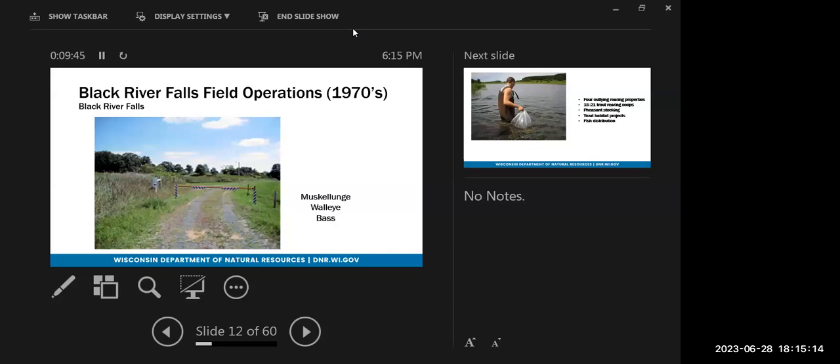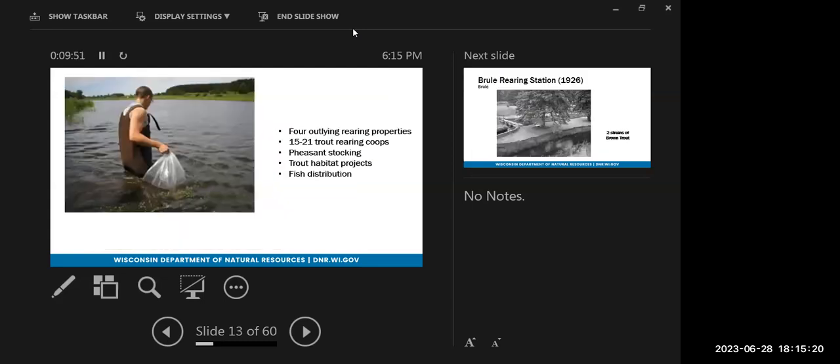This is a picture of, I'm trying to think where this is at. Let me just bring up the next picture. There's four outlying marine ponds. If you're on Interstate 94, you're probably near Northfield. If you look to the north of the highway, if you're heading towards Black River Falls, look to your left and you'll see one of these ponds, and that's the Northfield Pond. There's Bill's Pond above that.